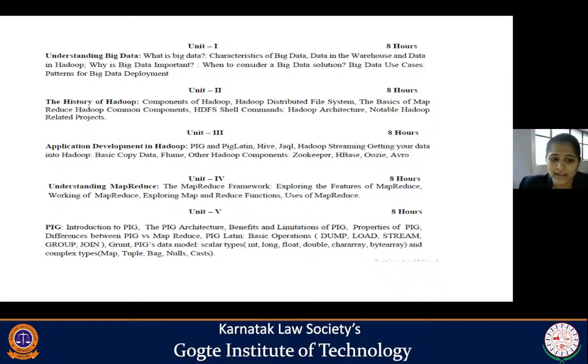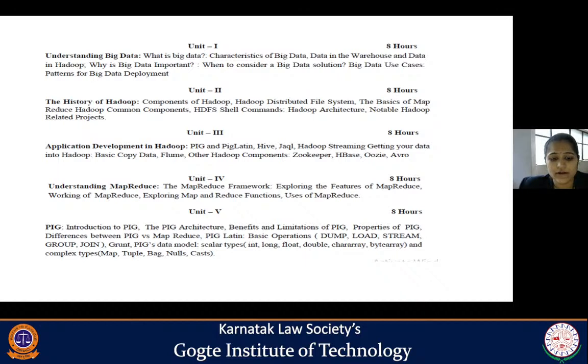Like MapReduce, Pig is also a functionality. So how is Pig different from MapReduce, that is Pig versus MapReduce. Pig Latin is a scripting concept. So how do we write the programs to load the data, dump the data, and do grouping and joining? How do we perform all these operations using Pig Latin?